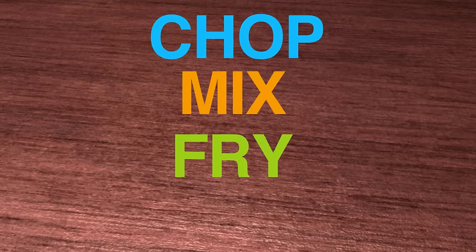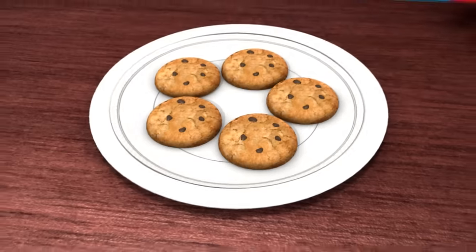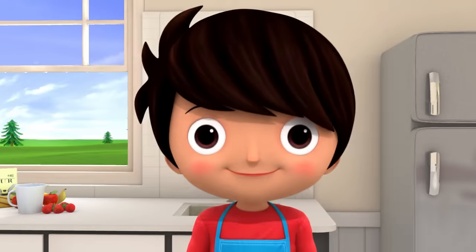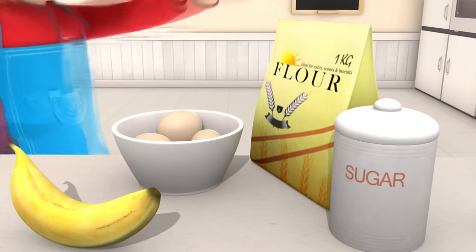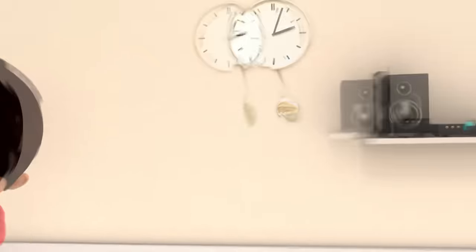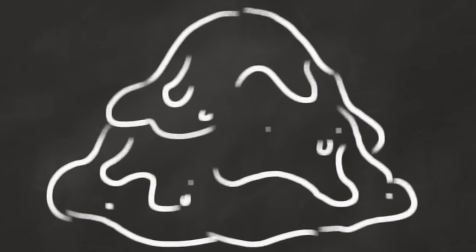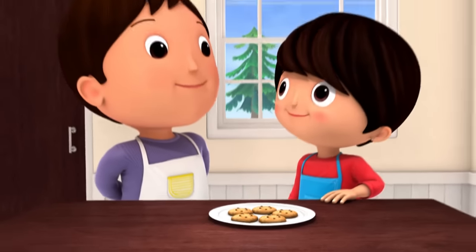Chop, mix, fry, bake, stir, grill, great make. Cake from kitchen to the plate, let's do it now. Why wait? You know about safety, so what comes next? Wash your hands, yes, that's correct. Next, take a recipe and read it right through. Grab the ingredients is what you do. Measure each item, take your time, be accurate for this food rhyme. 'Cause too much or even too little will give your cake a soggy middle.